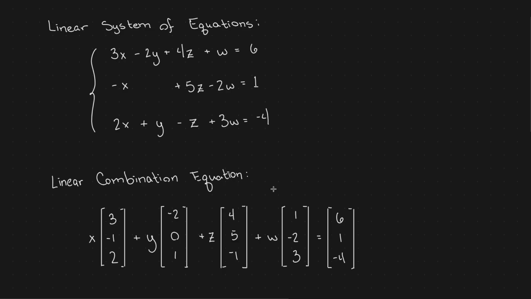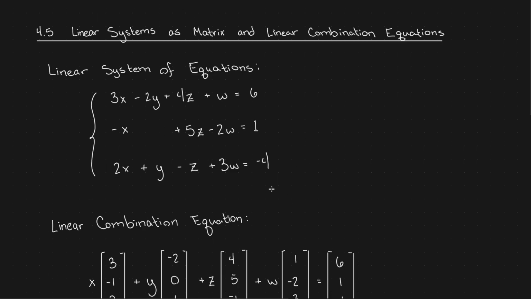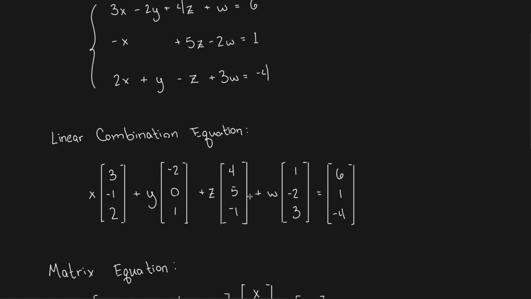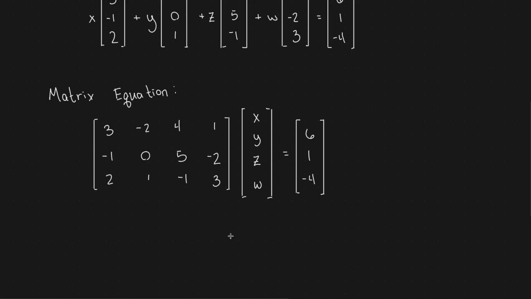Okay? You need to be able to quickly move between one equation and the other, and you need to be able to recognize that these are all different ways to express the same thing. In all these ways, we're going to be solving a linear system of equations. Now, the way we do that here is the same way we are going to do that when we have a linear combination equation or when we have a matrix equation.